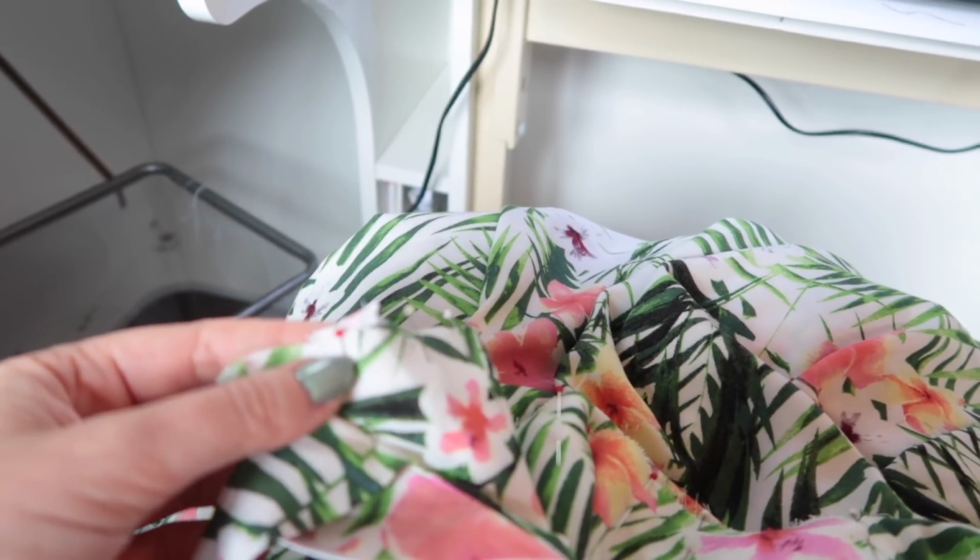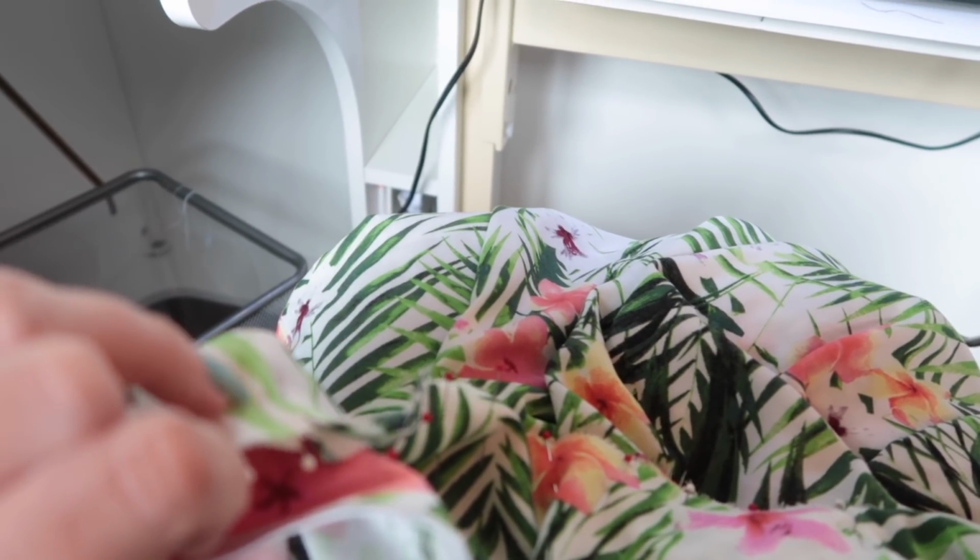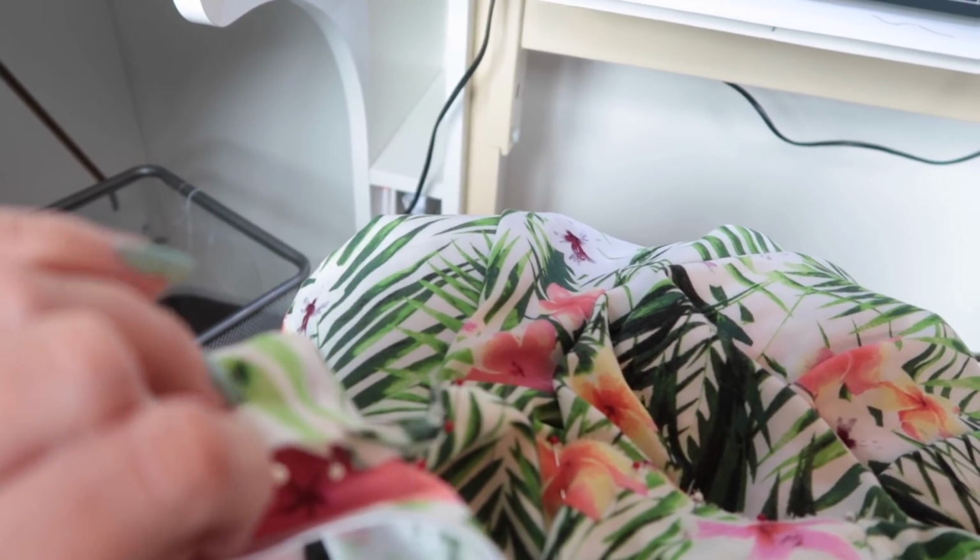So I'm going to sew along here at 1/4 inch, and just be careful with the skirt that none of the fullness gets caught in it. Just feel along as you go, sew slowly, and you should be okay.